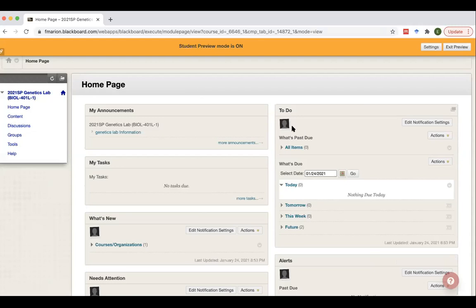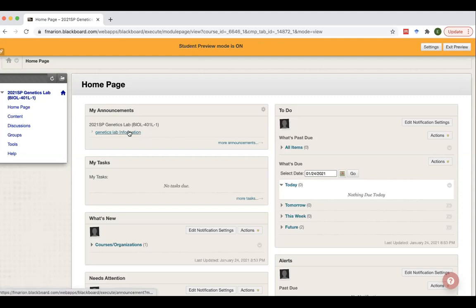What I want to point out to you, first of all, is that I don't really use the homepage a whole lot. The one thing that you will want to pay attention to on our homepage is the announcements tab. Generally, I will both send you an email with announcements, and then I'll duplicate the same announcement here in Blackboard. I do it in both places simply because this semester, there's a lot of email traffic because a lot of classes are remote, and I find that lots of people are losing emails, things get buried.